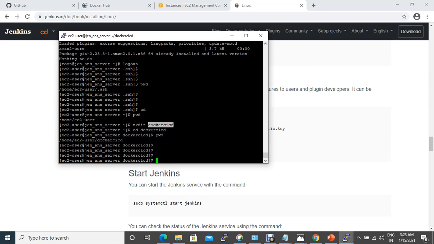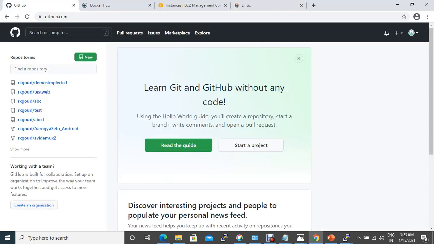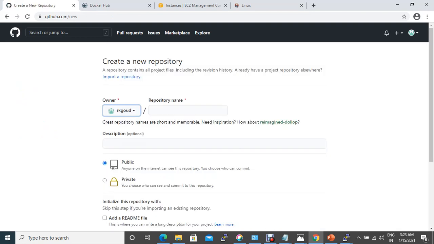Before that, let me go to the GitHub server and create an empty repository, and let's make the repository name docker CICD. Okay, it's not available.